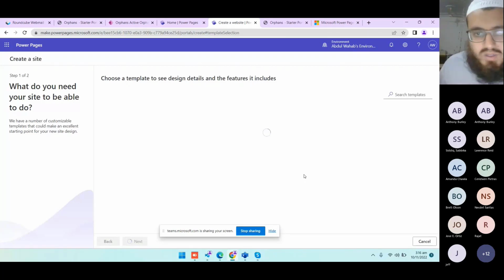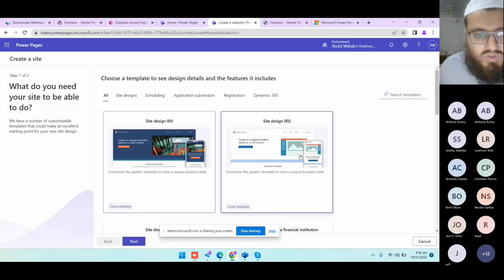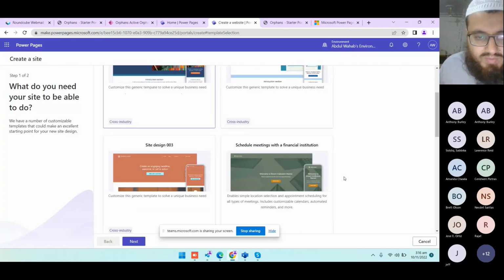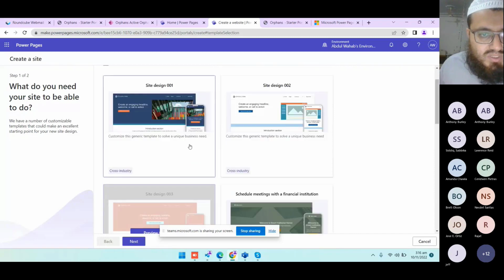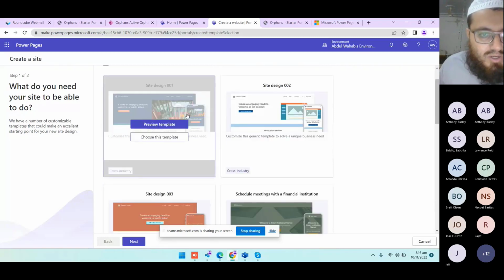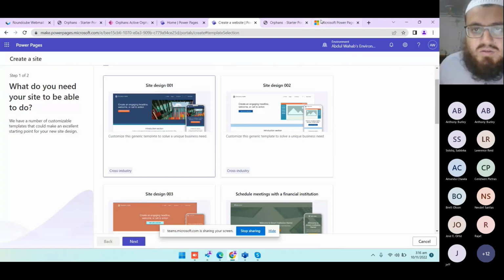It is loading. I don't know why it is taking so much time. These are the templates available out of the box. I used this template and built a new website on which we are going to build our application. I created it earlier.